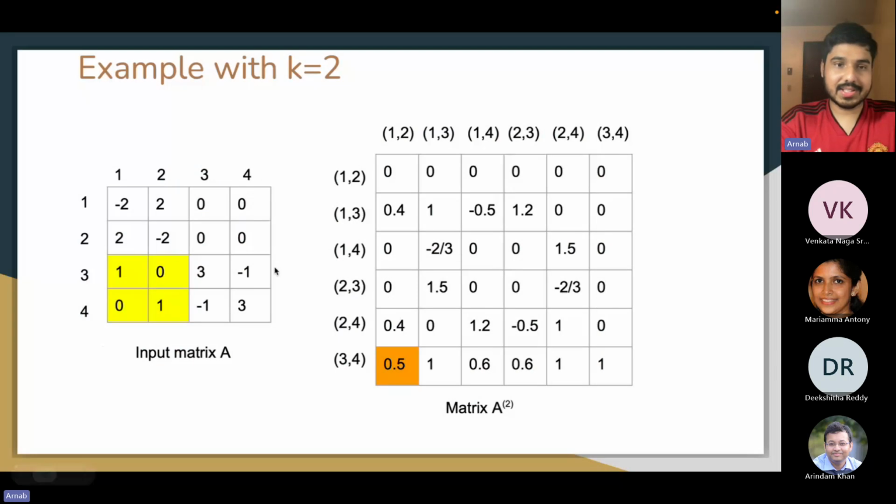For example, if this is the original matrix, you can construct a larger high dimensional matrix. Each index is mapped to some set of two indices, which is a bijection. If you look at this orange entry here, this corresponds to row indices 3, 4 and column indices 1, 2. So this thing will correspond to this submatrix. And the value of this game is half, it's a very symmetric game, so it's 0.5. So you have to fill in 0.5. And in a similar way, you can fill the rest of the matrix.